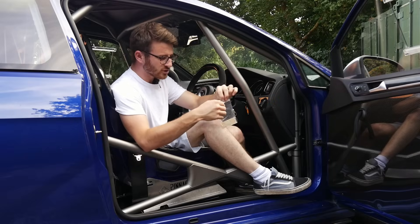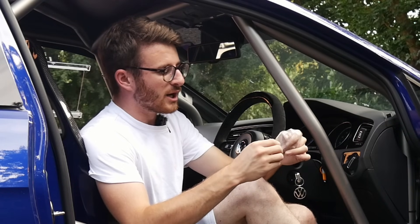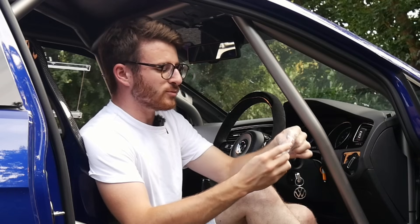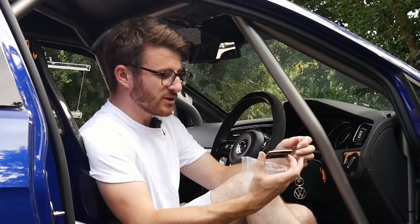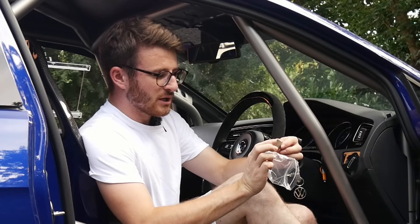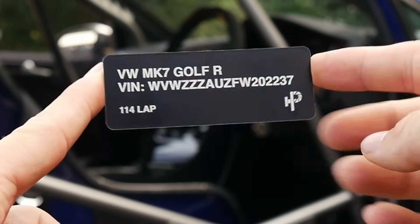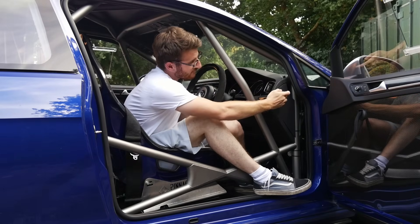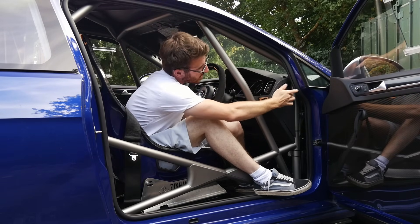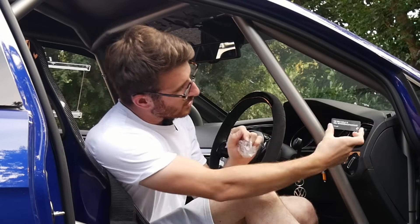The first one is a mod, but is it really? Anyone could fit this. It's a nice little custom plaque for the car, which I found on Instagram — I think their name is Custom Car Plaques. I thought that was really cool, and if you know your Golfs, you'll know that the Club Sports have a nice little plaque on the side of the dash.